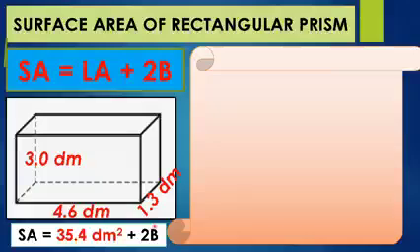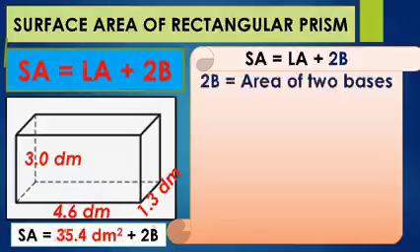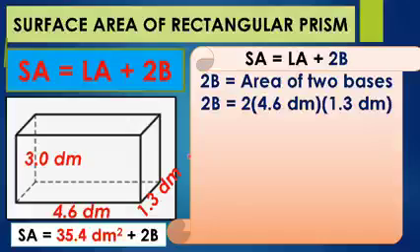In finding the two bases of your rectangular prism, simply find the area of the two bases involved in your rectangular prism. Ano yun? That is the top and the bottom part of your rectangular prism. Dalawa din siya ha, kasi top yung isa, hahanapin natin yung area ng top and yung area ng bottom. Okay, so we have two bases all in all.